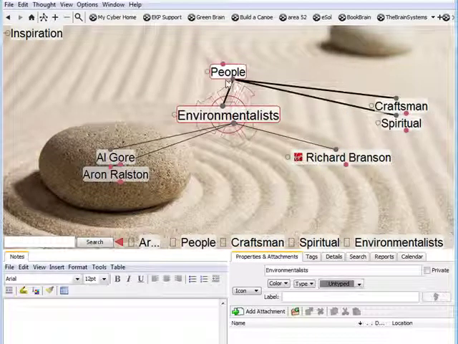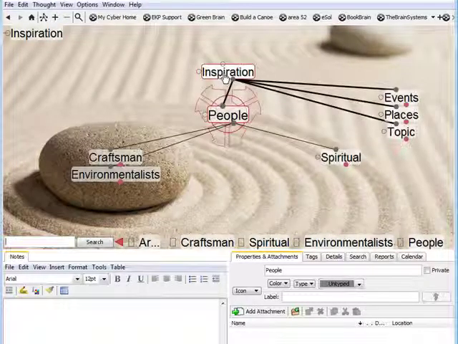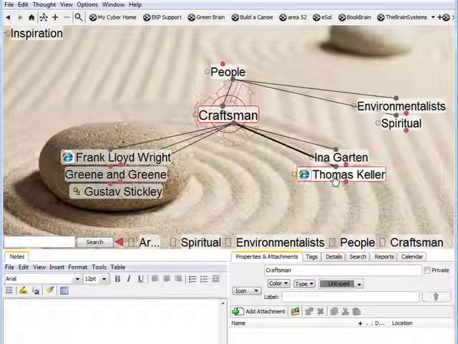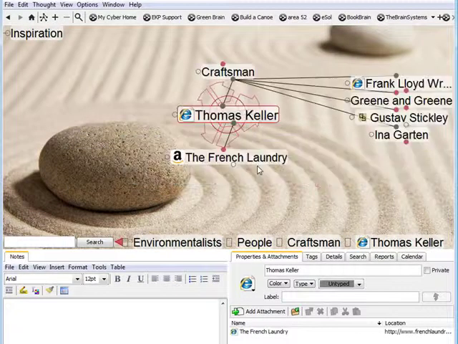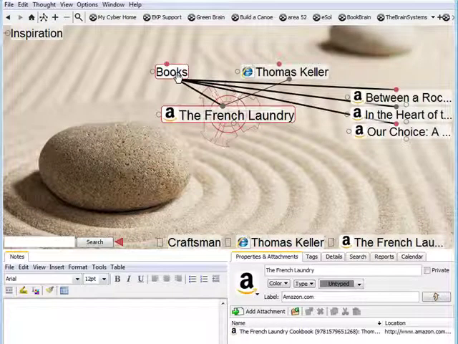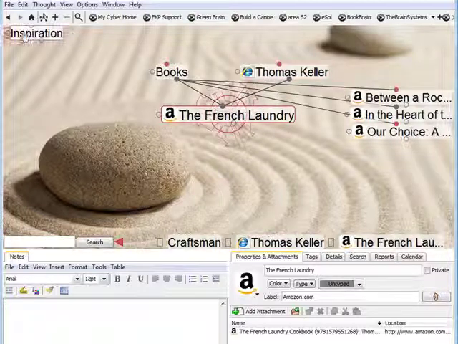And you can see here within probably under 60 seconds, I took this area of people that had, I don't know, 15, 20 different thoughts maybe, and I subdivided them into some easier categories. So when I know the exact person I'm looking for, maybe I want to find some new information about Thomas Keller, like I said, my favorite chef, who wrote a great cookbook called The French Laundry under books and so on, I can still very, very easily access all of that information that I'm looking for there.